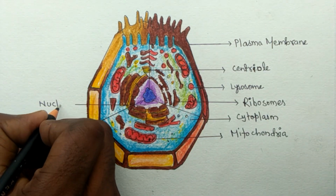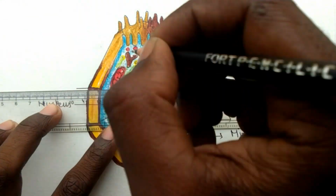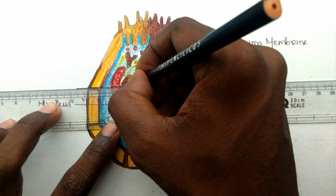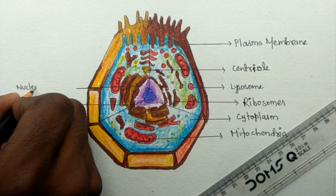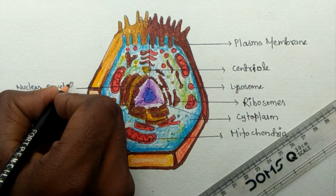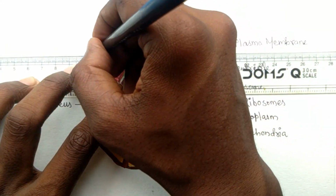Then cytoplasm is also a very important part, as it contains all the elements inside it and it is a fluid part. Then the nucleus is the most important part. As we all know, it carries the hereditary information of the cell.